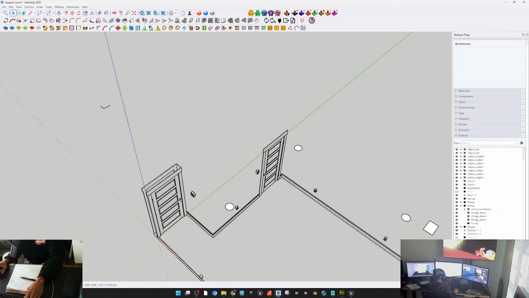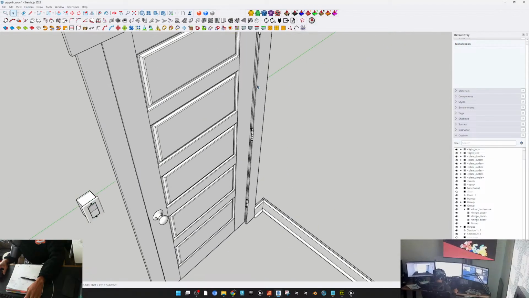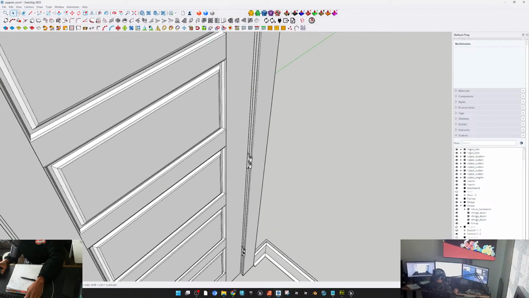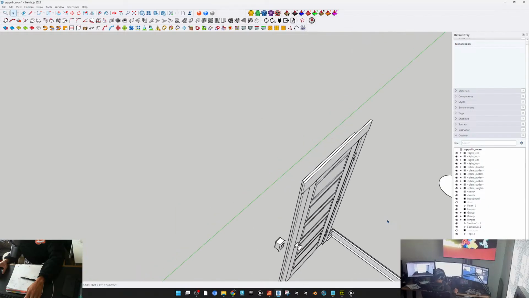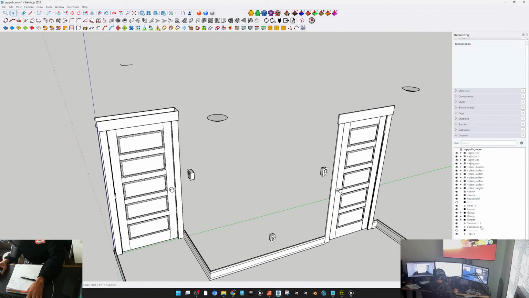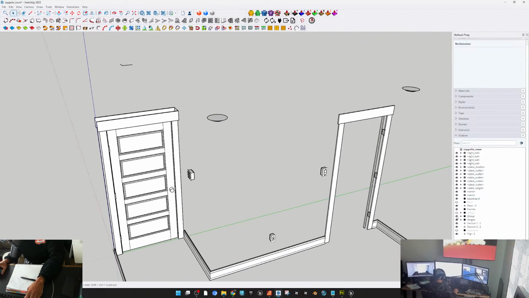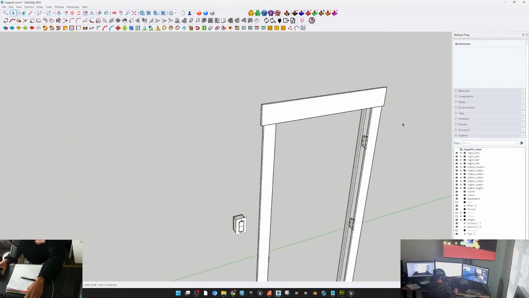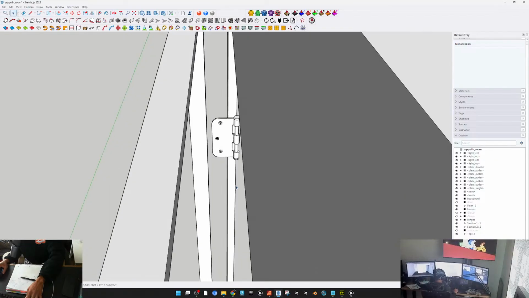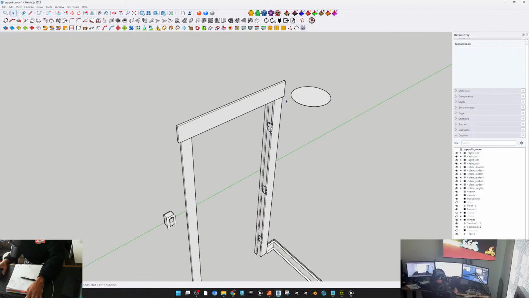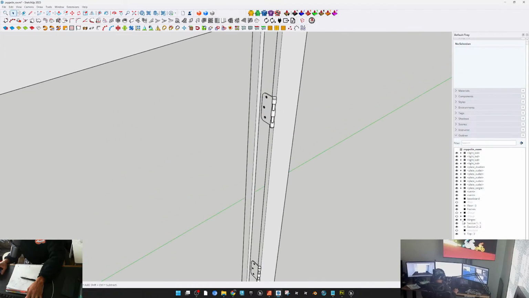I've got hinges that I can turn on and off. Let's see what these groups are. I'm not sure what the groups are, and I think they're doors. We'll rename those later. So door number 1, door number 2. As you can see, the hinges stay on here because they're a separate layer.